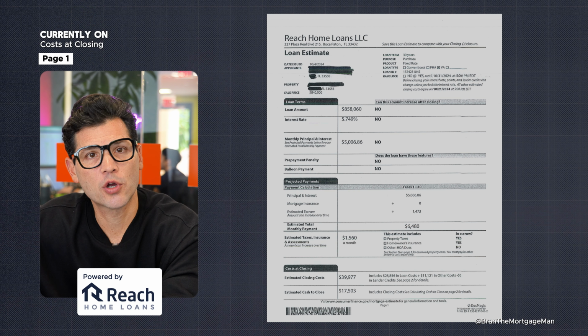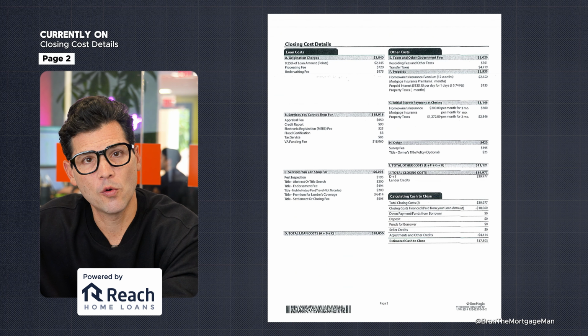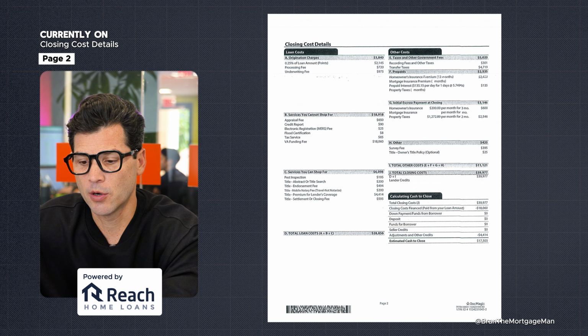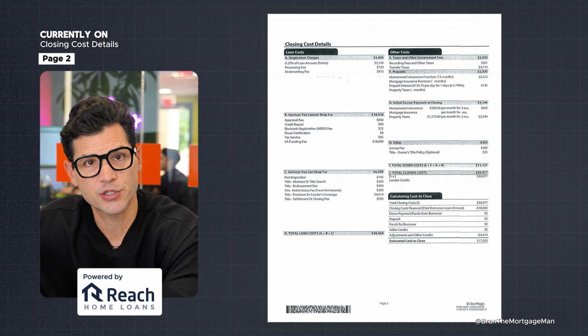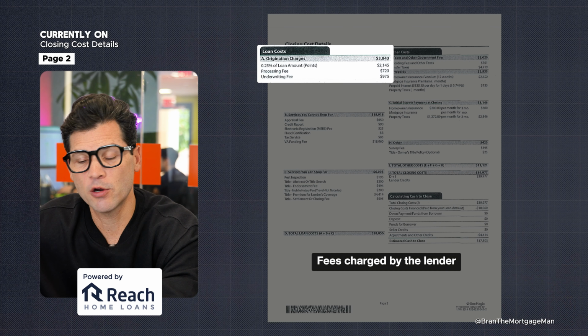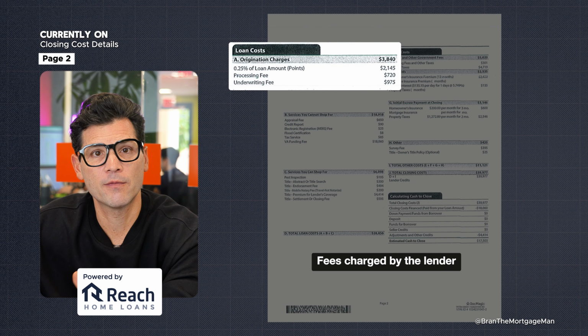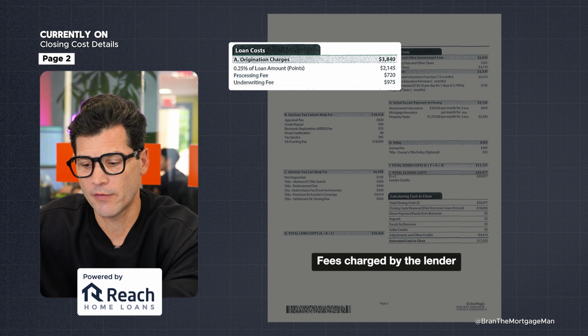So the second page of the loan estimate is going to break down the costs that you're going to incur with the home buying process, as I had mentioned. So at the top, you see it says closing cost details. Now this is broken up into sections to make it easier for you to understand. So I'm going to go through what those sections are, and I'll go back through and we'll look at how everything itemizes out within those sections. So section A, origination charges. Those are charges that come from the lender that you're working with, the bank, whomever that may be.